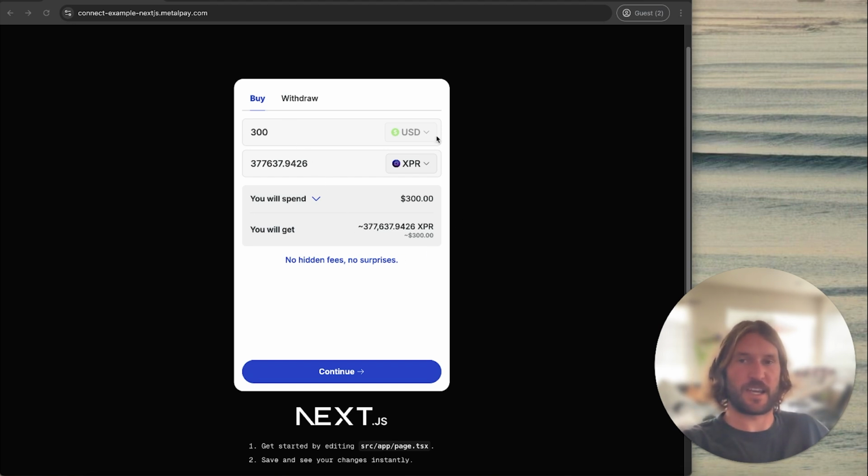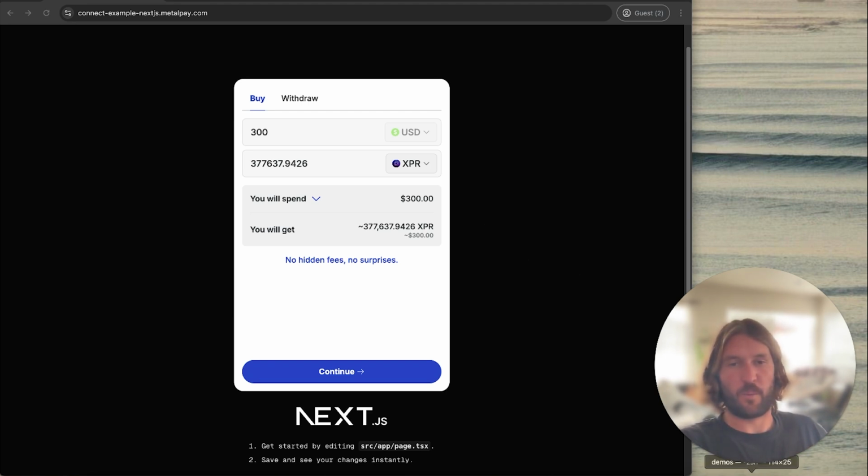So what you'll need exactly is your keys, which is your API key and your secret key. You can find those in your developer dashboard, or you can reach out to our customer support team if you can't find them. We're always here for you. So without further ado, why don't we just kick this off?